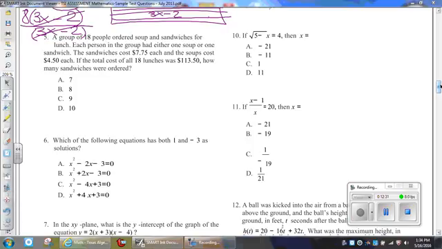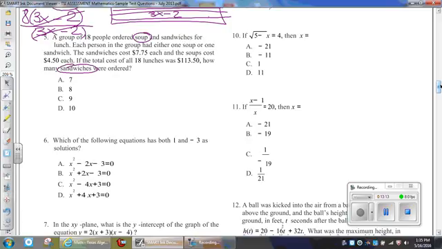So what it seems to me here is that we're going to have a system of equations. How do I know that? Because there are 2 items. How many sandwiches? And then they're mentioning something else. What is the other item? Soup, right? Soup, sandwiches. And even though it's not asking us how many soups and how many sandwiches we'll order, the fact that the number of soups is embedded into the problem tells me it will be 2 unknowns, the number of soups, the number of sandwiches, and that will require 2 equations.